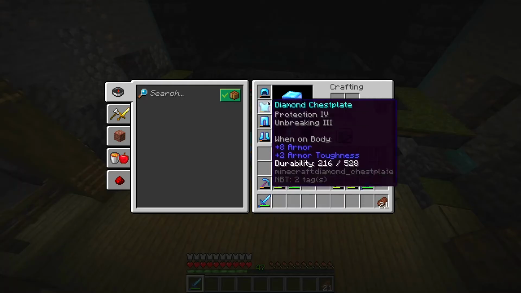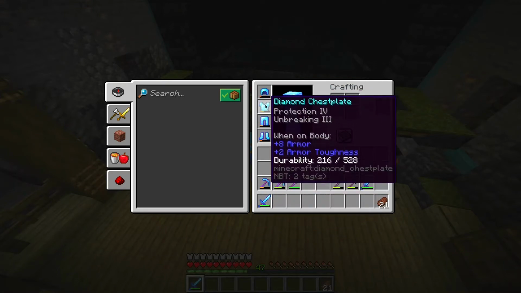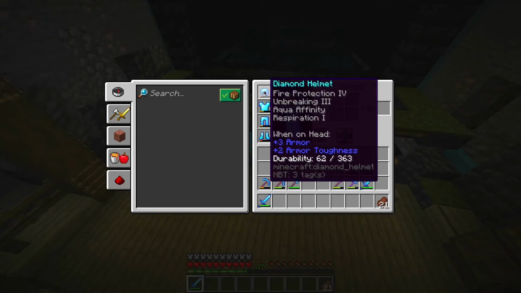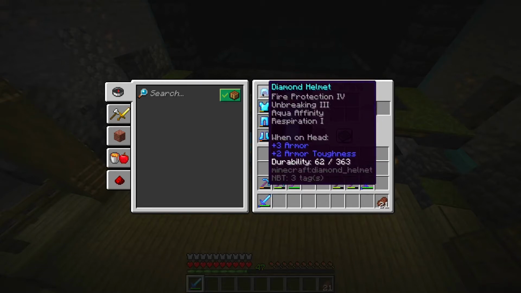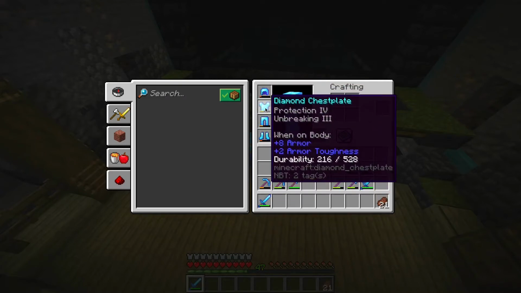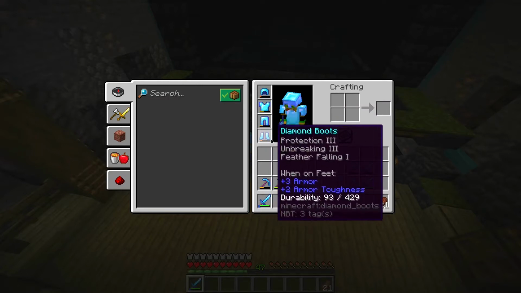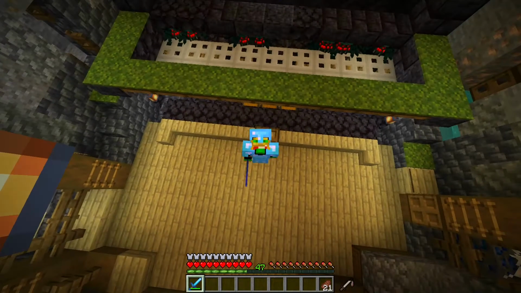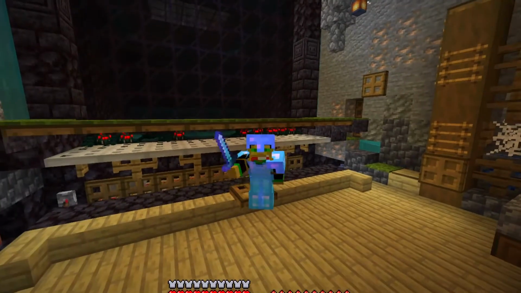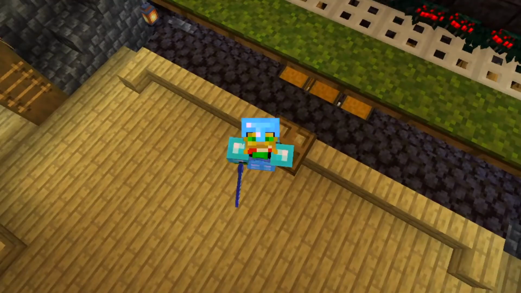As you can see, my armor is going to die. The durability is low on the helmet, especially because I use a lot of aqua affinity and respiration because I live near the ocean. I mean, our chest plate is pretty good, so we got protection 4. The boots could use feather falling 4, which I do have in fact. So let's get to it. Let me get some levels, and we get down to the basics of the best armor and tools that you can get based on your preferences.